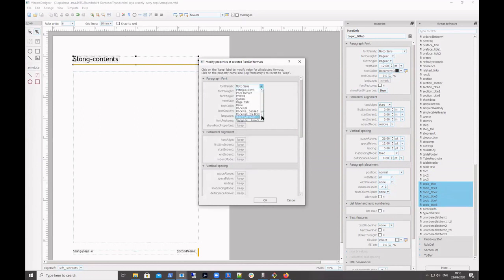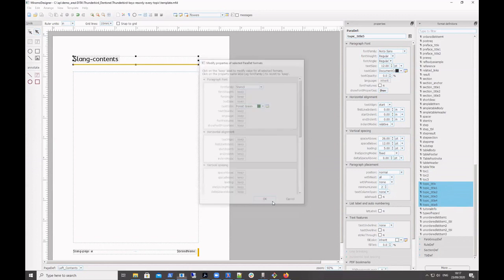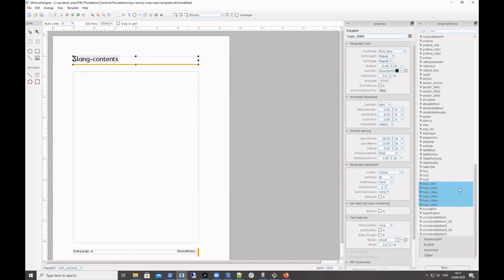What was that you said? Stencil. Stencil, right. Right, let's see where we are. Stencil and text color, green. Right, so the font family and the text color for all the topic titles is going to be changed to green and stencil. Right, is there any other changes I think I should make to this?